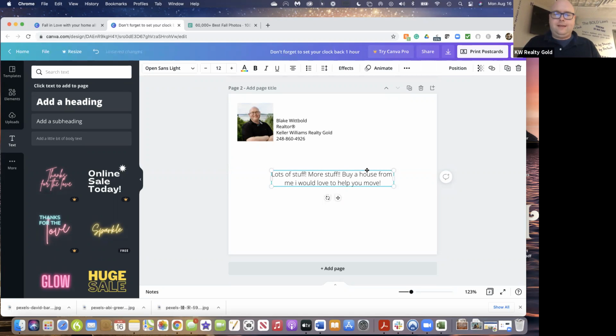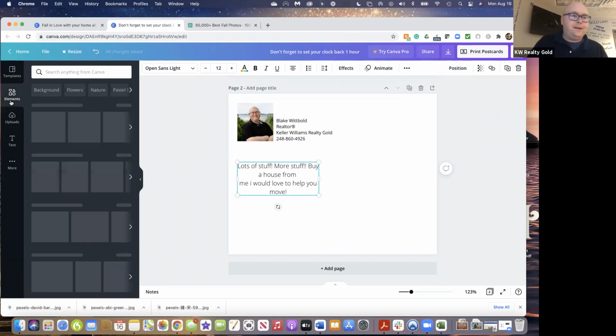Okay, so this is the content area right about right here. You can do it all the way down to the bottom of the page, but I'm trying to save this half for postage stamps or post office printing and an address on this side. I can add a line here to help separate that.